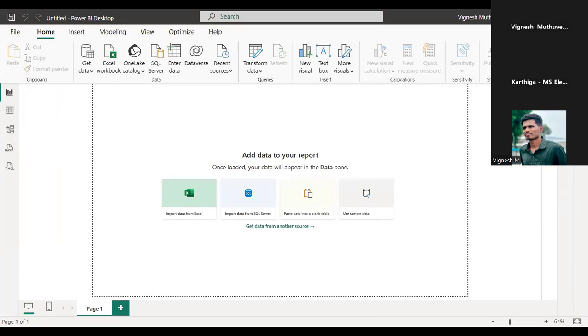Sir, are you using Excel? So far, I haven't used anything. Whatever you are seeing on the screen, that Power BI option only I'm having. The file which I have shared with you is the Excel file. I guess Vignesh sir has shared the Excel file link with you again. You can click that link and download it. Or I'm once again sharing the exact file. Those who are saying 404 error or anything, you can access it from the Telegram group. I have shared it in the Telegram group.